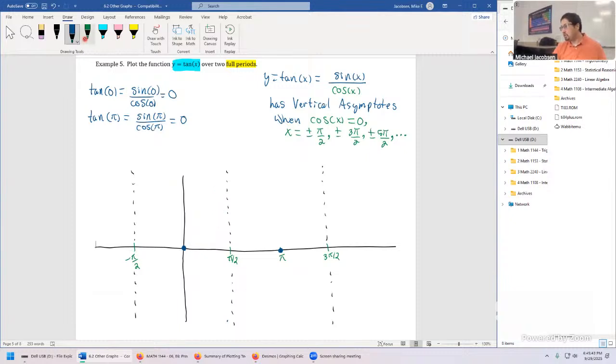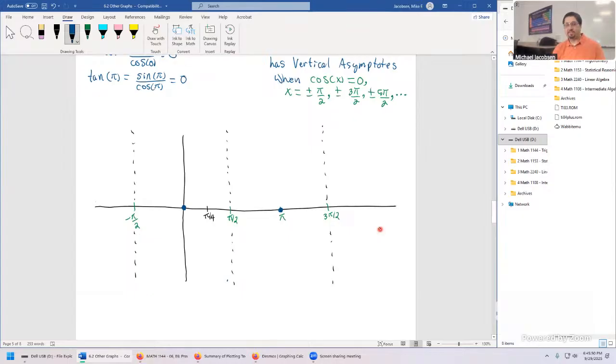Right here at this position would be pi over 4. So if we calculate, let me scroll down for a bit for room. Tangent pi over 4, well, that's just like we see here, sine divided by cosine at that angle. But sine of pi over 4 and cosine pi over 4 match. They're both root 2 over 2. And so they're equal to 1. So if you go midway between an intercept and the vertical asymptote, you get a point here that's 1.